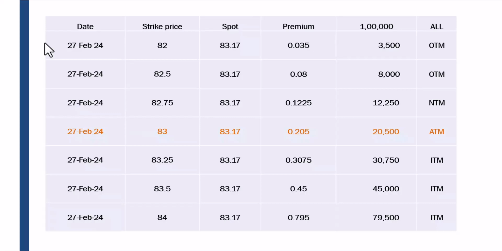So I've chosen 83 where the premium is 20,500 because I chose more deep in the money. Then I have to pay 79,500 premium. Mind you, it's become very costlier. So that was the only reason. But let me check. You can decide yourself what should be the right price when you go and make it.